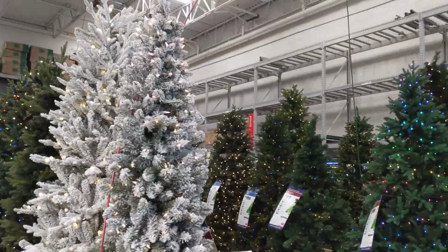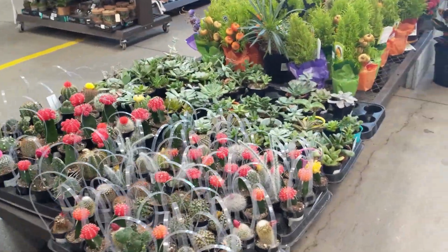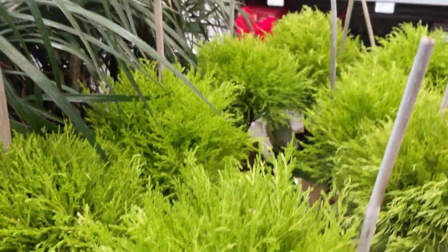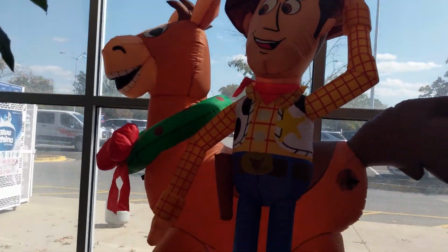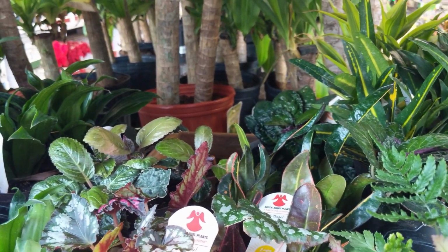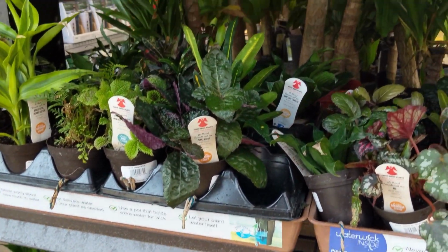They have Christmas trees. Let's see what they have. I don't think they have a lot. Oh, that looks cute. What does this smell like? I don't smell anything. Lemon cypress. Corn trees, woody. Ferns. Is this the begonia maculata? No, it's begonia rex.